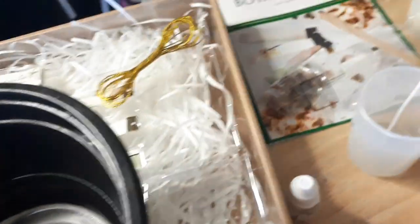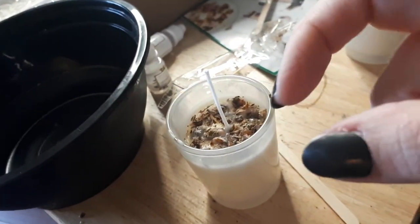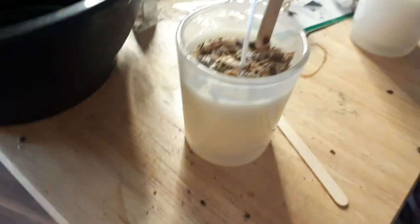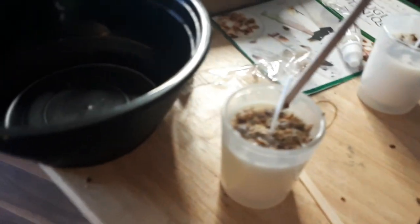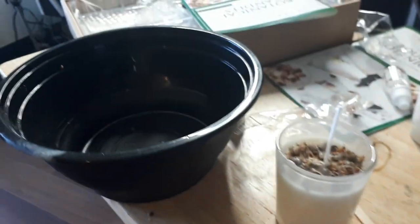I've decided I'm going to go ahead and make the other candle now, largely off camera. I've already glued the wick in, so I just gotta go heat up the wax. I put the peach blossom pieces in before it was really dry compared to where I put the clove ones in, because they were like really thick little chunks — almost like little rocks. I wanted them to settle a little bit deeper. I feel like they didn't equally fill the clove bag and the peach blossom bag — the peach blossom bag was way fuller with way thicker pieces. I've never ever made anything with wax before, so I didn't expect it to take that long to dry — these are finally dried.